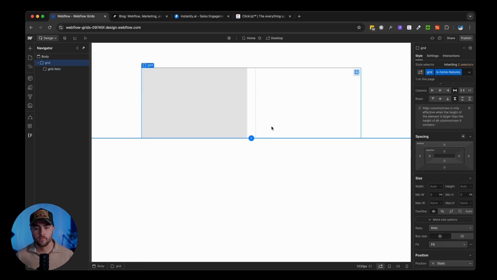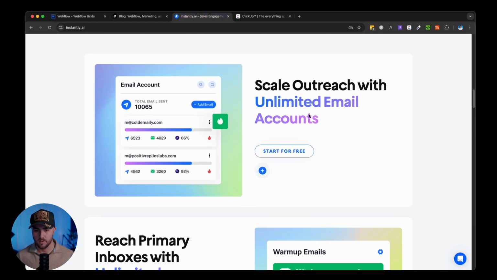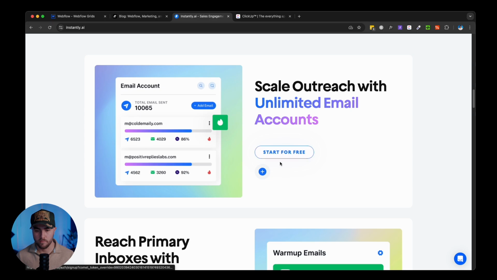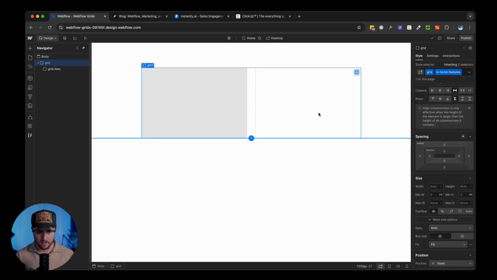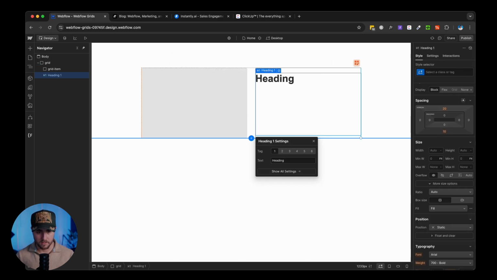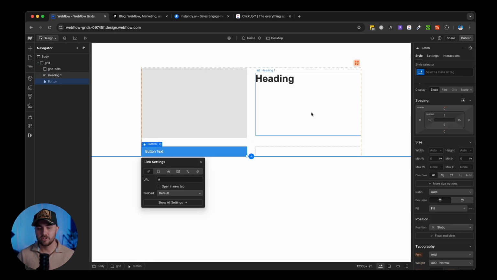And then when adding text to a grid, you have to add them within a div block, or else you can only add 1 text element to the grid item. So for example, in Instantly, they have a heading, a button, and then another button. If we were to try to add a heading and then a button, you can see it adds it to another cell.